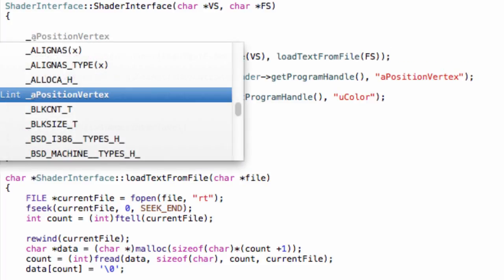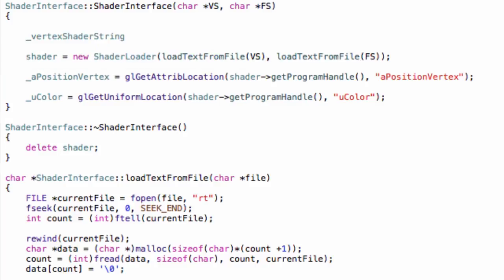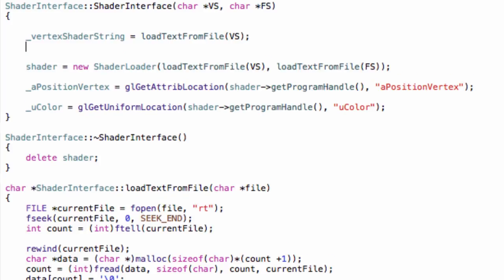Make sure to do this: underscore vertex shader string equals load text from file with this, and again underscore fragment shader string equals load text from file with this.